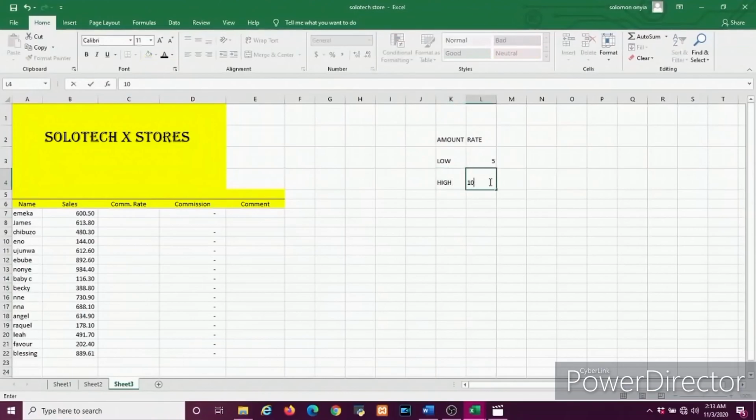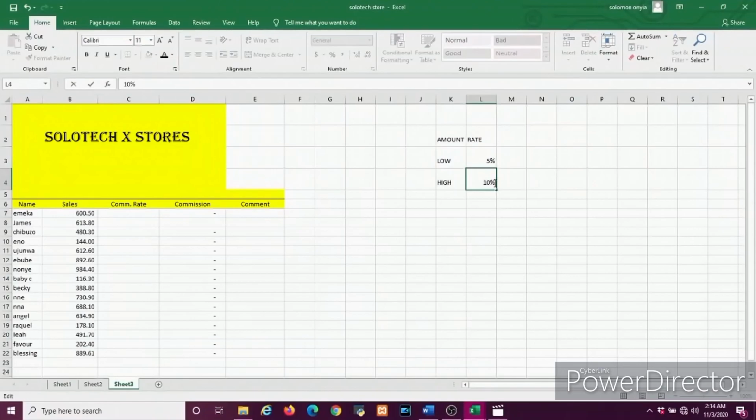So if what they made is lower than $600, it's going to be 5%, that's low. But if what each person made is 600 or higher than 600, it should be 10%. I'm talking about $600.